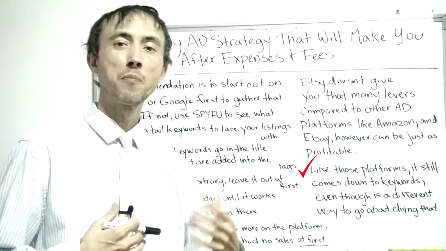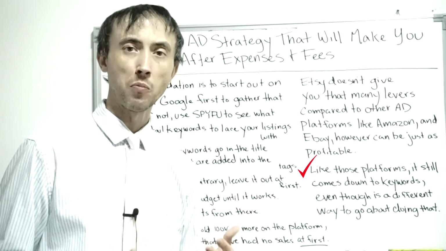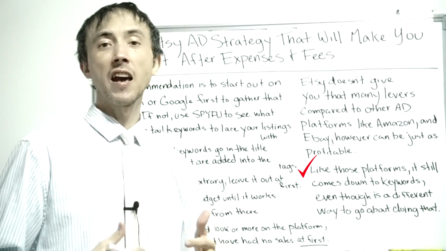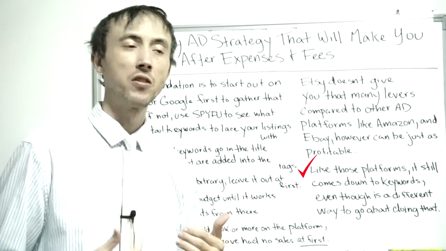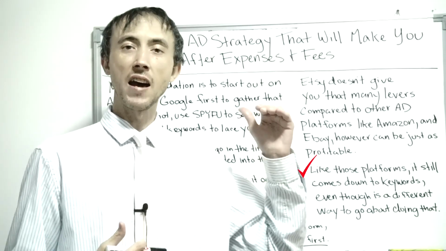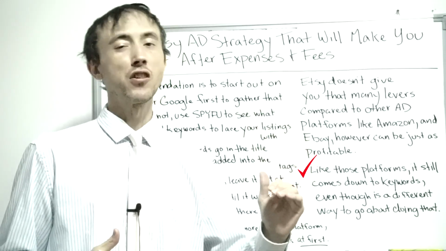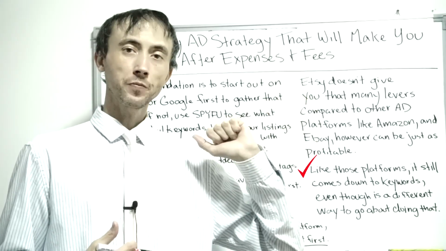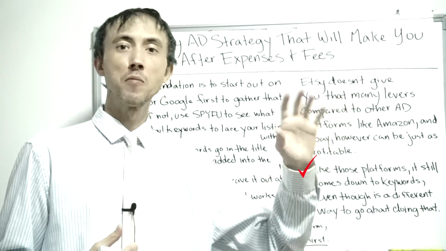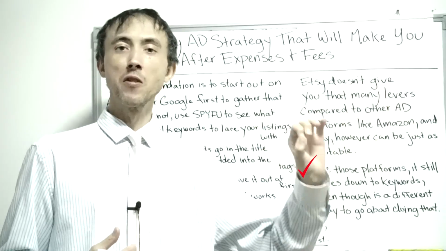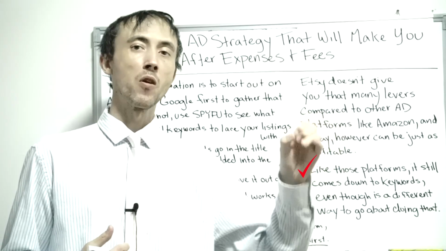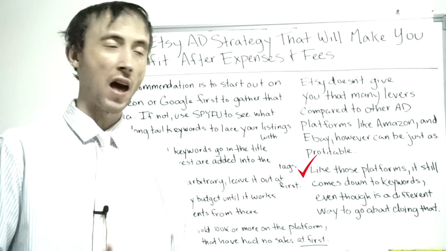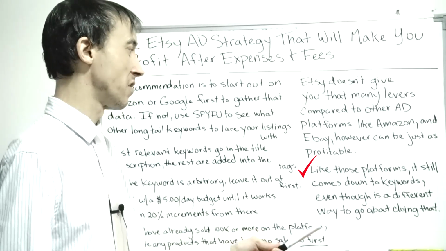And if you start out with a bad listing that isn't rich with the proper keywords and proper information, it's not going to have your product show up for the terms that are profitable. Ultimately, your ROI on your campaign is going to go down, and your ads are not going to show nearly as much as they should in the proper places, because platforms don't want to show an irrelevant product to their users, because people will not want to use the platform as much. So you won't get as much exposure and total potential out of the platform itself using ads.